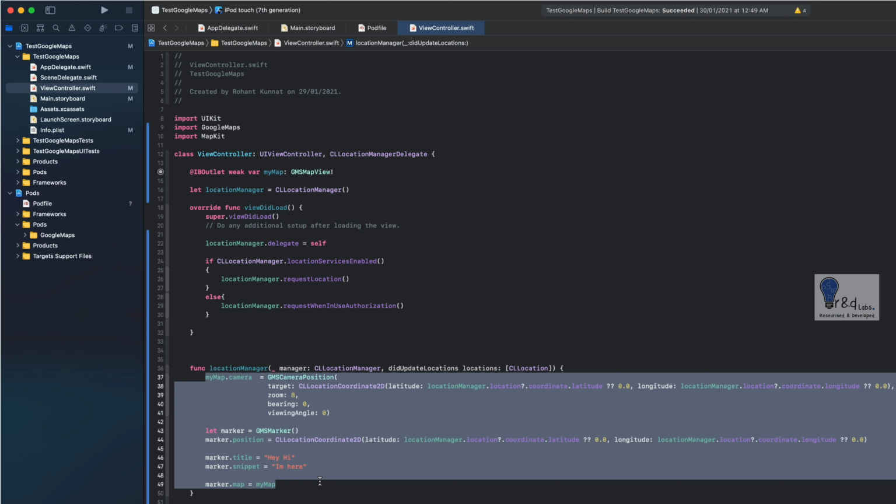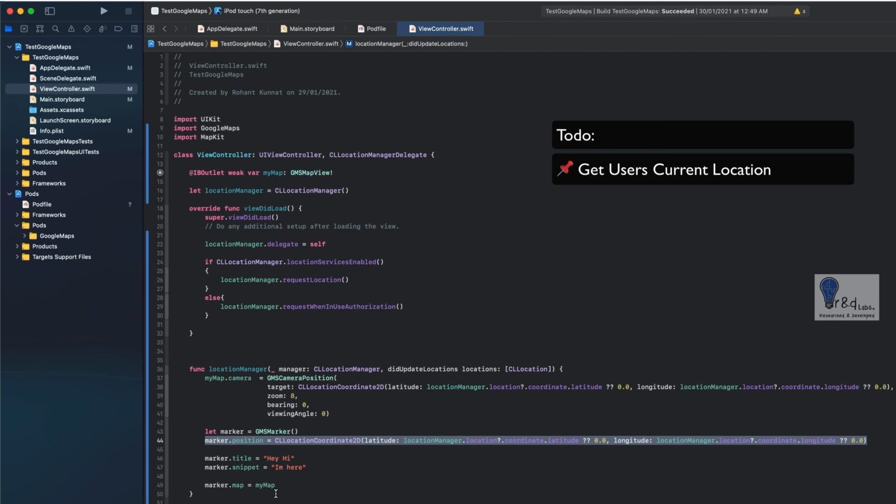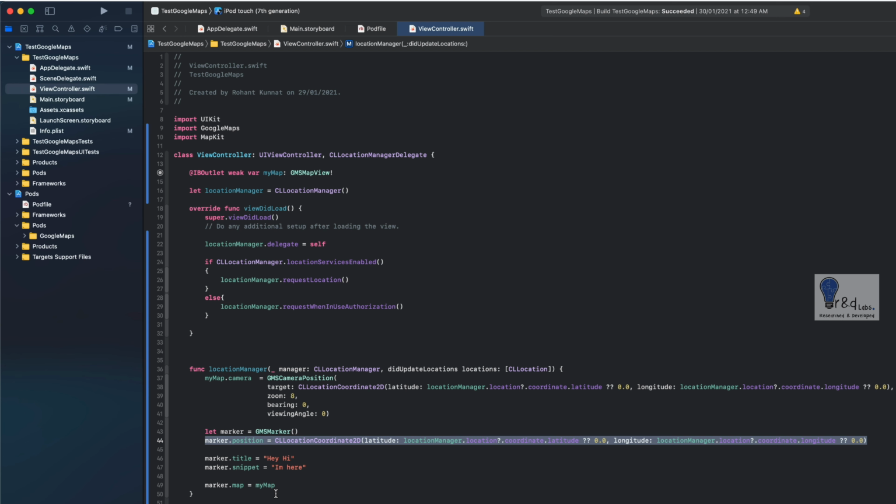So for this tutorial, what I have planned is I'll be using this piece of code where it shows the current location for the user. Plus with this, you can search a dynamic place using the Places API, get the coordinates out from the Places API and drop it into the Directions API in your project. So this is what we are going to do in this tutorial, and please stick around. I know it will be a lengthy tutorial, so I hope that you get through it and you enjoy. All right, so let's get started.